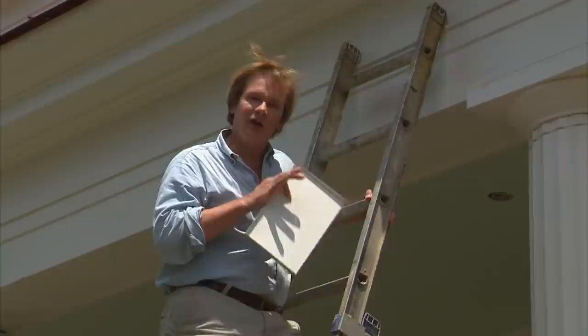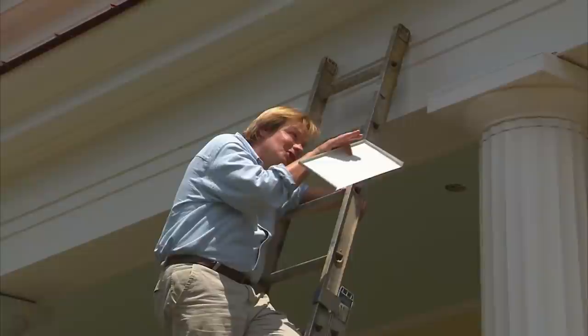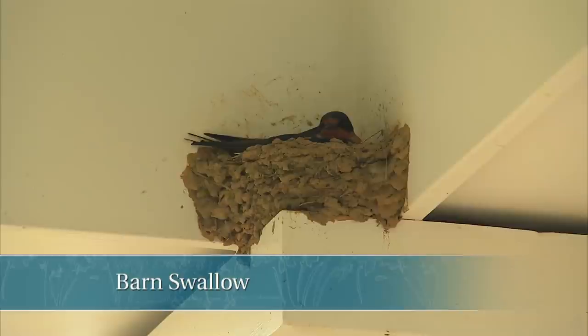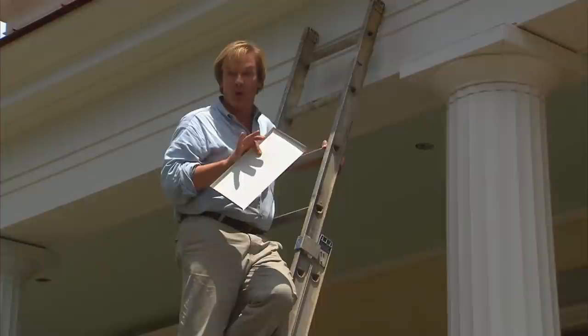The idea here is to take care of details such as this, and we've tried to do that throughout the entire house. Looking just across to one of the columns, I can see we have our first resident of the house — there's a pair of barn swallows that built a nest on the top capitol just inside the porch. Looks like a very comfortable nest. I think I'll just let her go ahead and hatch out the babies, let the fledglings fly off with the parents, and then at some point I'll slide up there in the dark of night and take it away.